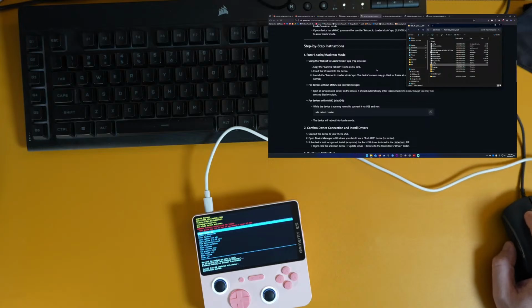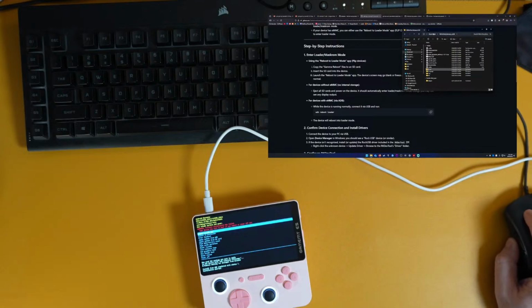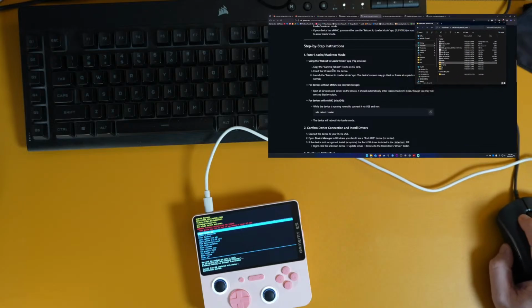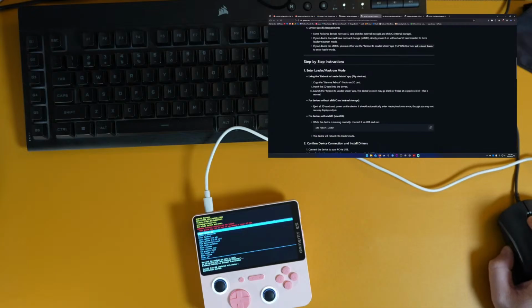Okay, enter loader mask ROM mode using the reboot to loader app. Or is it reboot to loader? Download, yeah. Okay, I don't need to worry about this because this is flip devices only.